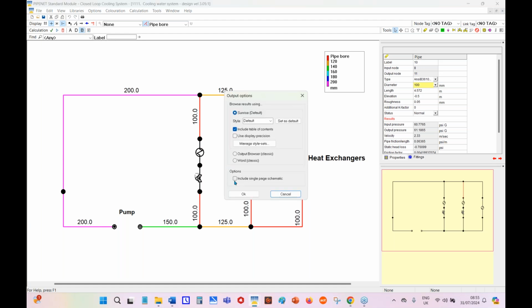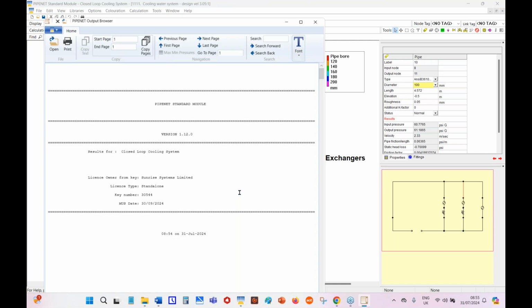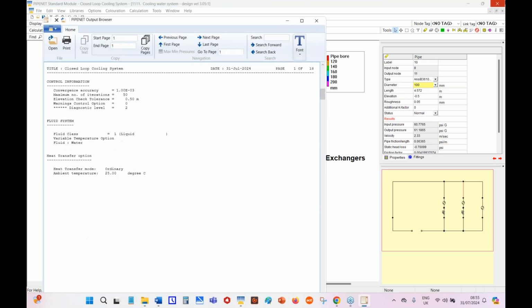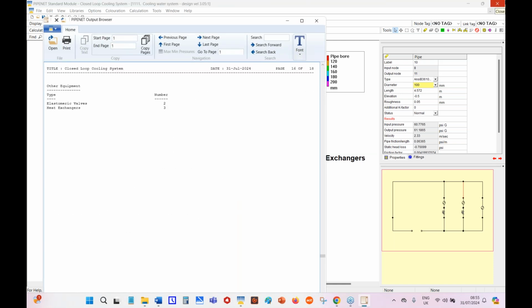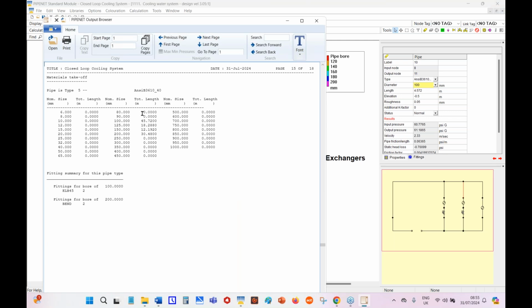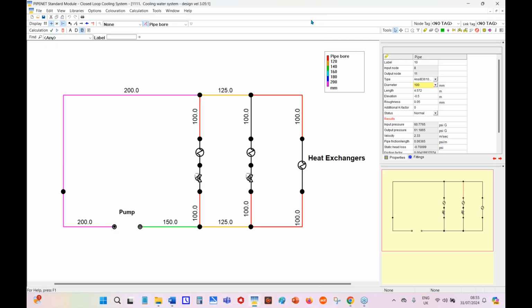In the tabular output, we go right to the end. It'll give for each pipe size the length of pipe. So you can do cost estimation using this. And I want to try now to optimize the system.